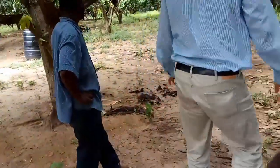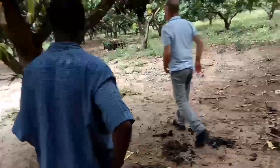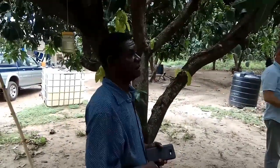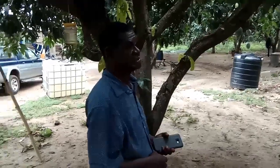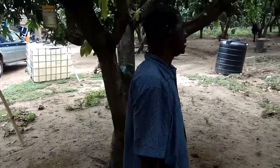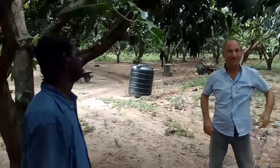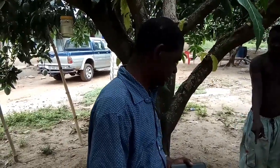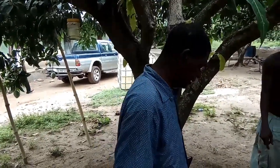Your varieties. We have Kent, I have Kent, I have Keitt, and I have some few others. Nice fruit. We have spring fruit, but all those ones are very early varieties. So we harvested, but we still have Kent.